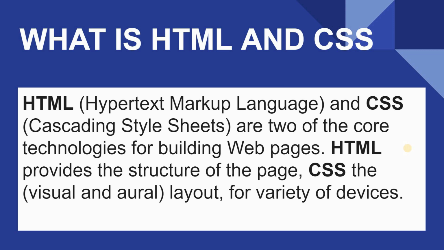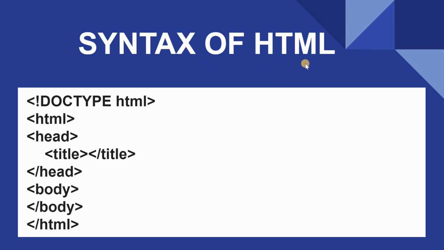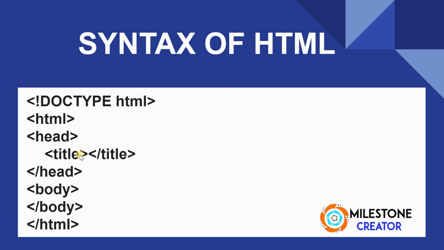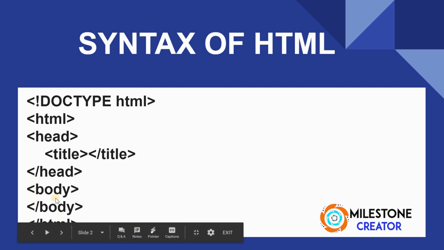Alright. Then the next question is, write down the syntax of the HTML. So first of all we have to write the doctype here, then we have to start our HTML tag and close our HTML tag here. Then within this HTML tag we have to start our head tag and close our head tag. Within this head tag we write the title, we start our title tag and close our title tag also. Okay, and within this HTML tag we have to start our body tag and close our body tag, and whatever we have to write for creating our web page or web application will be written inside this body tag.